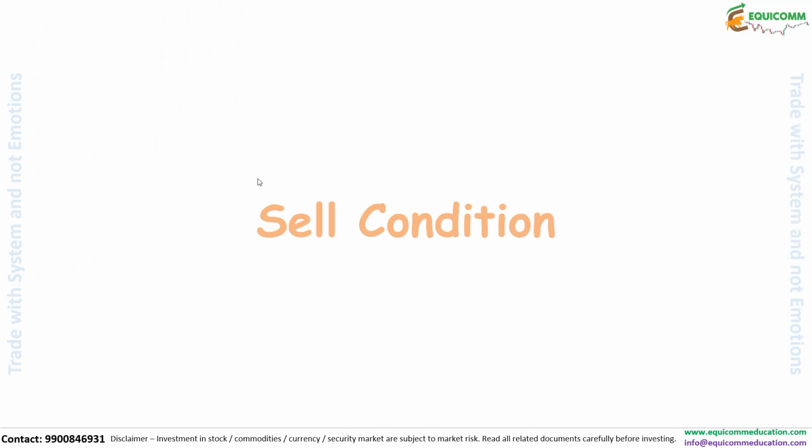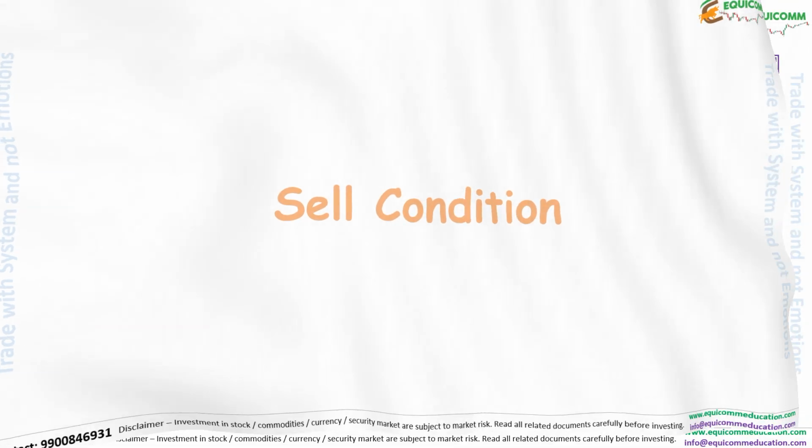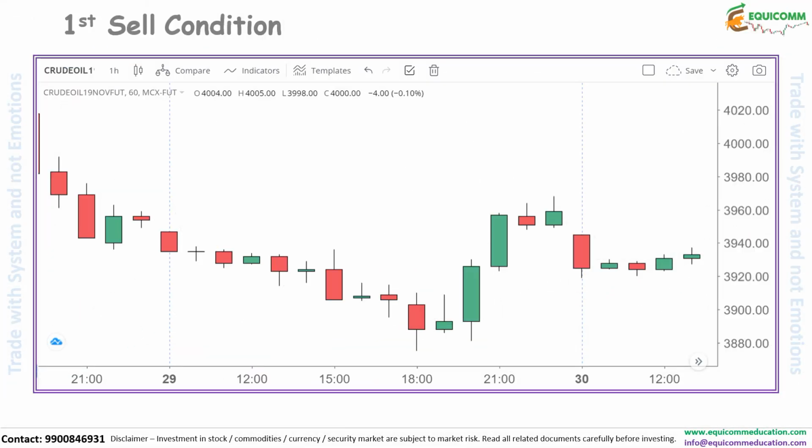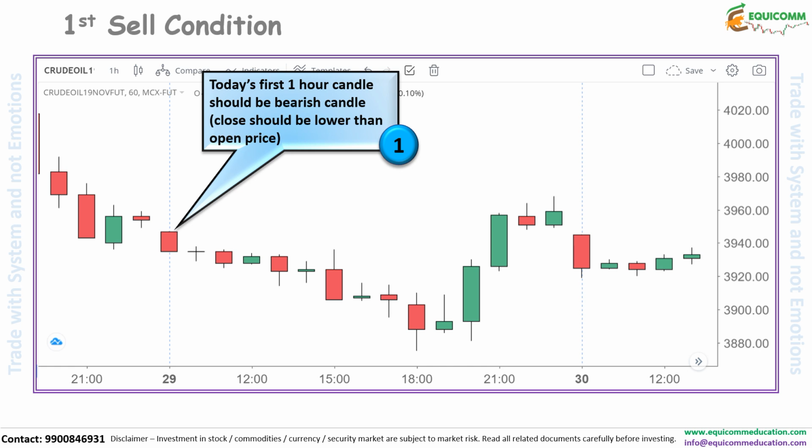So come on, let's make a move and look into the sell condition, when we should sell. So let's look into the first sell condition. What one has to do when the market starts today, please remember this is an intraday trading strategy. If your target and stop loss don't hit on a given day, one has to exit before the market gets closed. Do not carry forward the position to the next day.